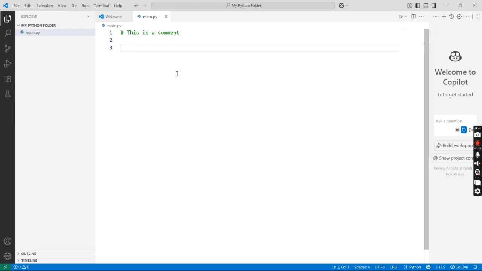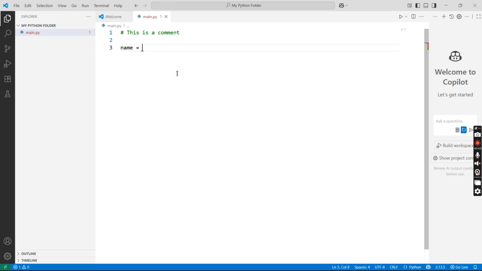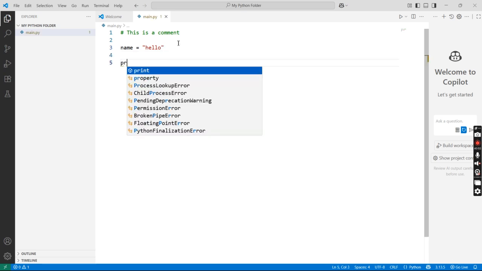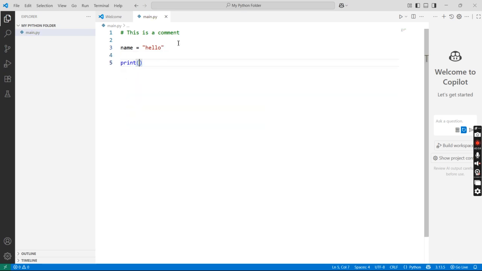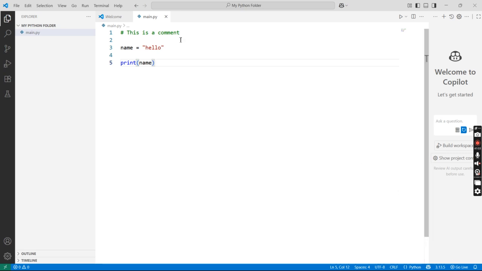Now, name equals hello. If you try to print name, it will work correctly. Now, for you to understand what I'm trying to say, if you remove this hash symbol here and you try to run the code, you get an error.